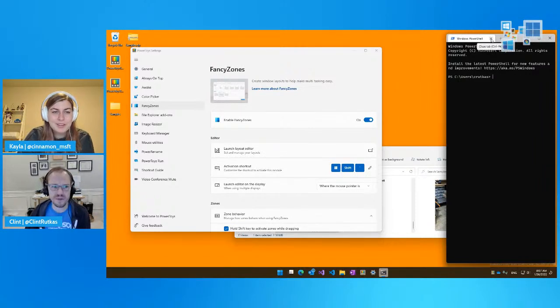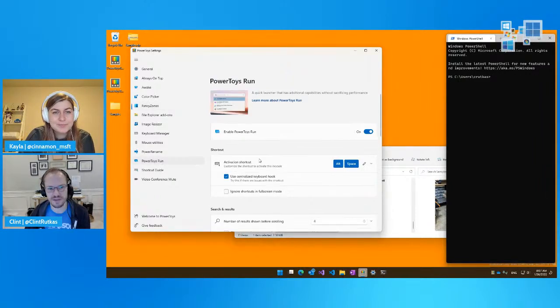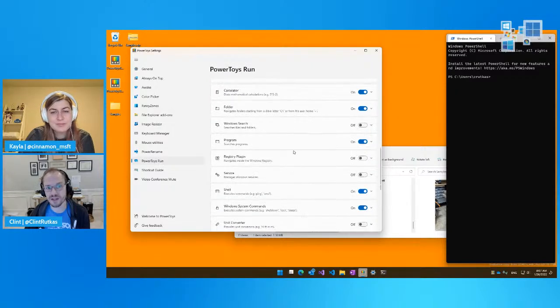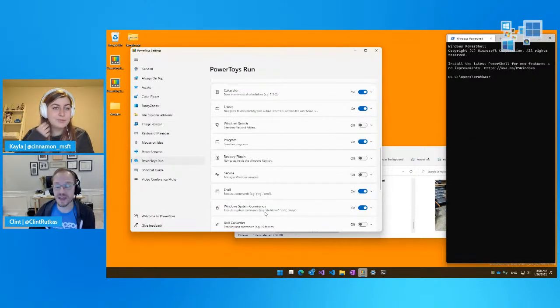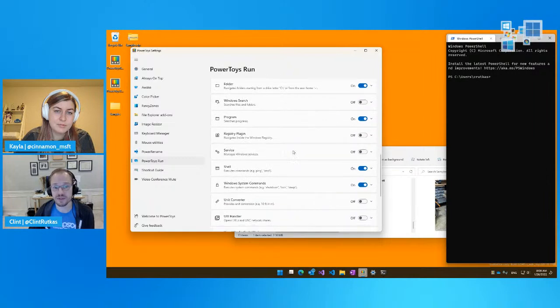There's then, going back to customization, a plugin system. PowerToys Run was based on the Wox open source project, and so that by default is a plugin system. So we keep on going with that metaphor. We have a bunch of different ones, and I've made it my own. All these different utilities are great. The plugins for my daily usage, I don't really use the navigation plugin, so I have it off. Same thing with services.